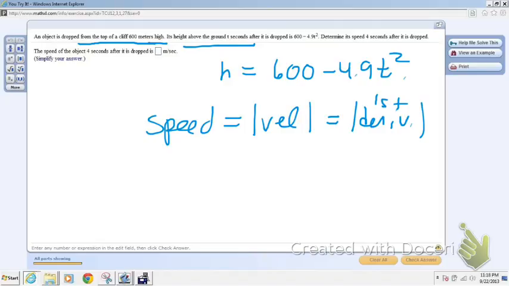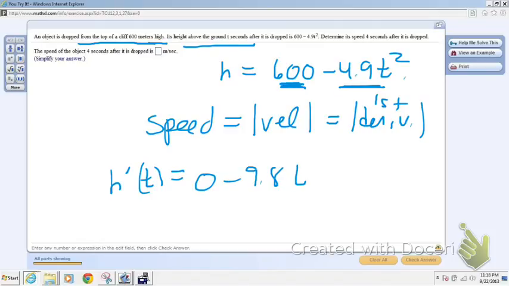So we haven't formally said that. That's coming up in a future podcast, but that basically means if we could find h prime of t, which we could, using the definition of derivative. But what we're going to find out shortly is that the derivative of a constant is 0, and the derivative of this expression here is simply 2 times negative 4.9, which is negative 9.8 t. So the derivative of negative 4.9 t squared is negative 9.8 t.